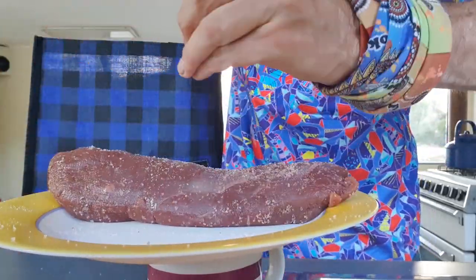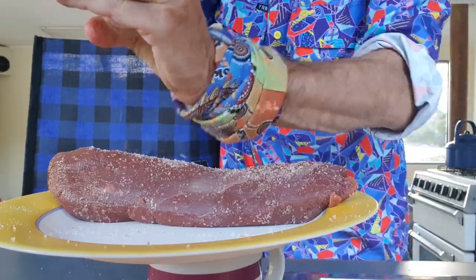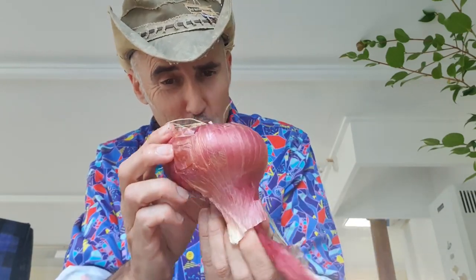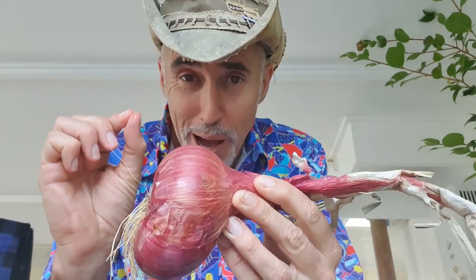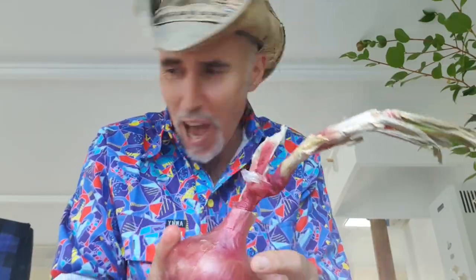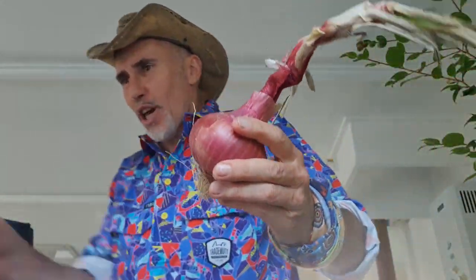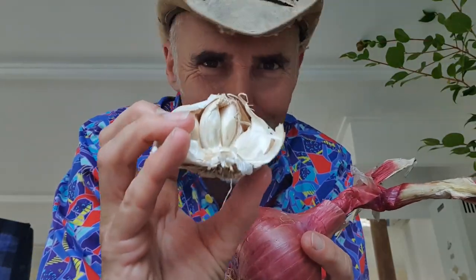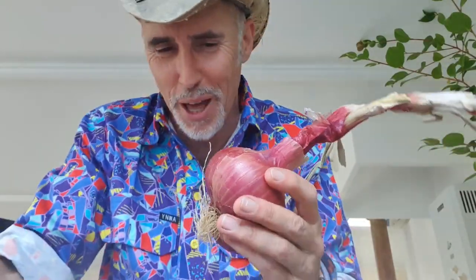I'm going to go even more on that. Going to heat the pan and rest the meat while it's heating. Check out this beautiful red onion — grown by my mate Tony. He's also given me some small tomatoes and this garlic. I mean, where is it? Got to show you the garlic. Oh, here we go. The size of this. I've taken a few off it, but it's not the stuff you buy in the supermarket. It's really bloody good.